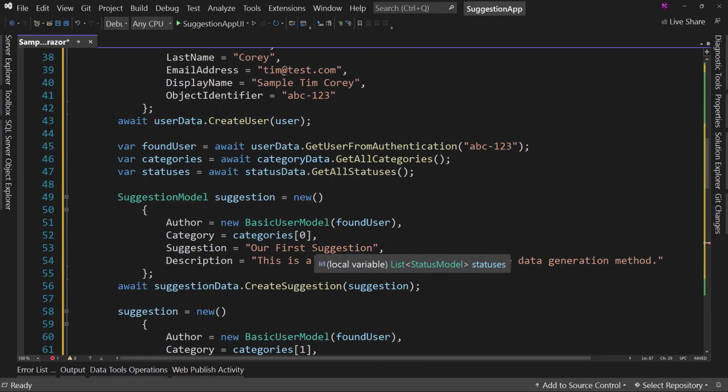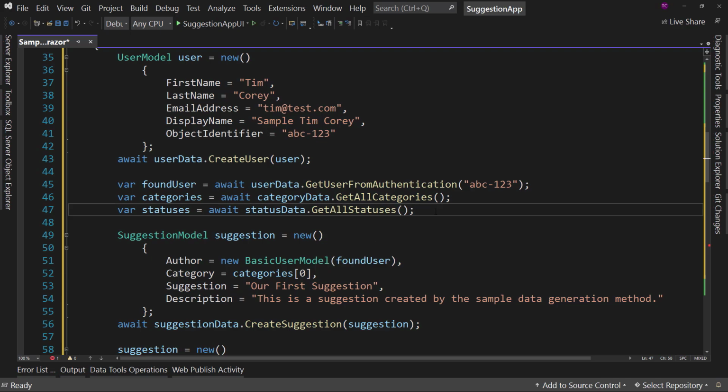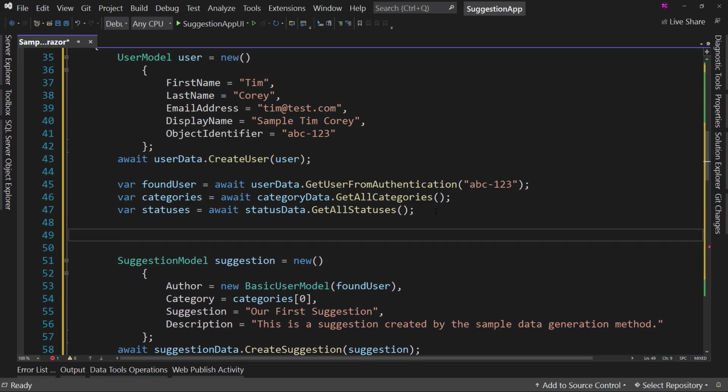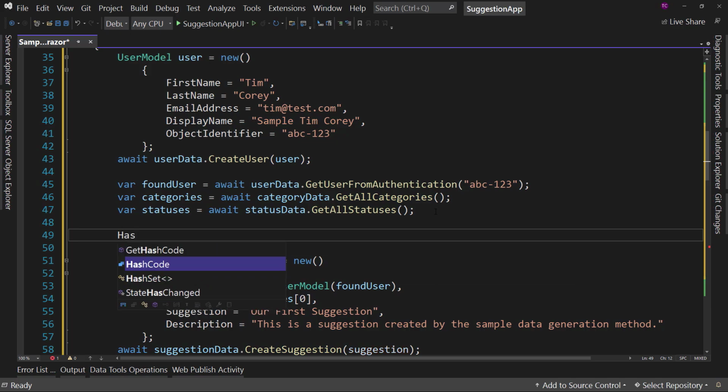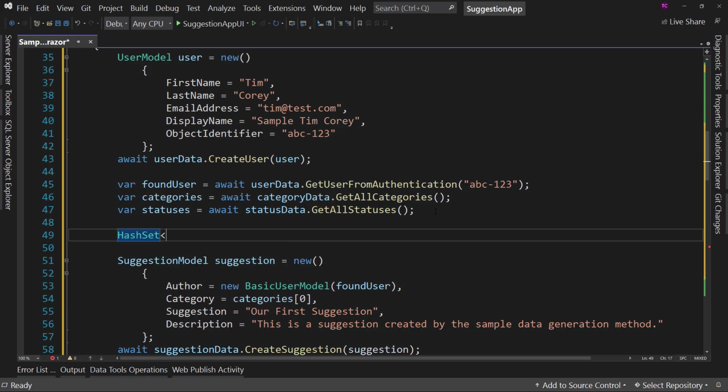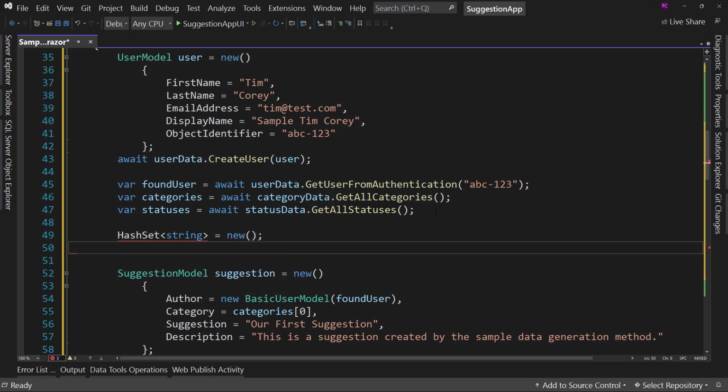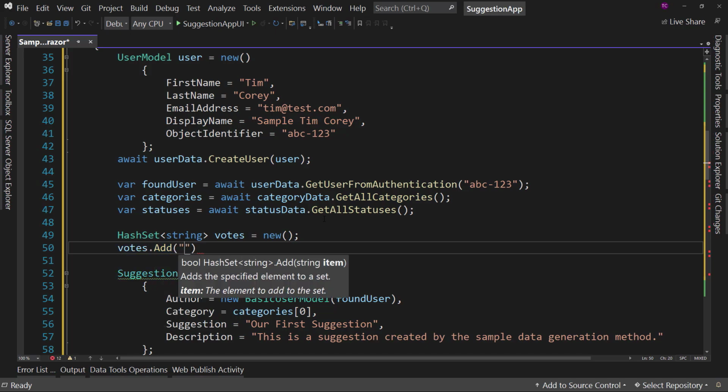Just makes things easier. So we're going to say hash set of type string equals new, like so. And we'll say, oops, we got to give it a name. And we'll say votes.add.